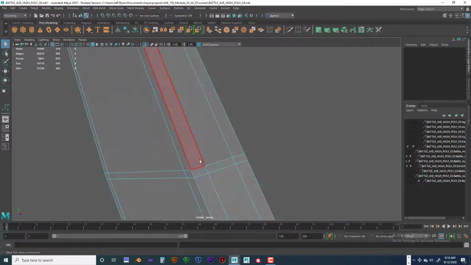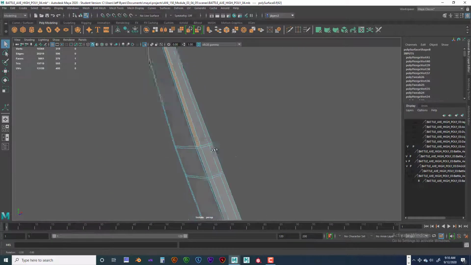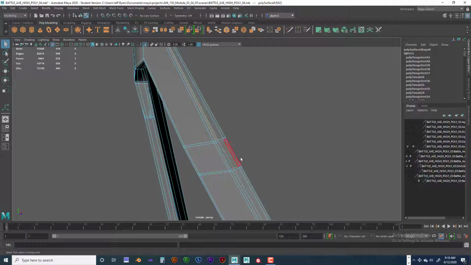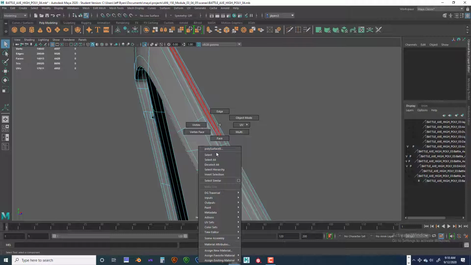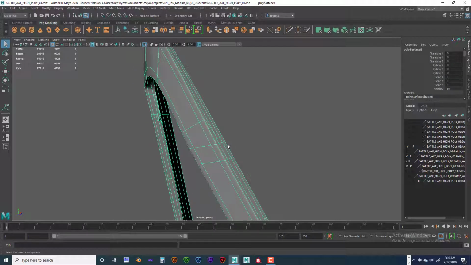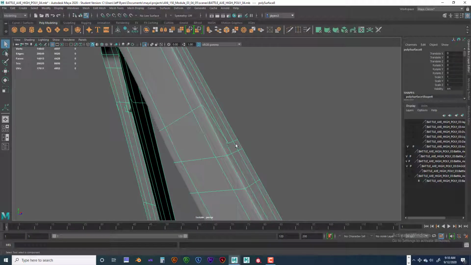So, I don't, you know, it's one of those things that sometimes happens, but when I click off of it, it's just in there, right there. So I'm wondering if it's just that vertex right there.